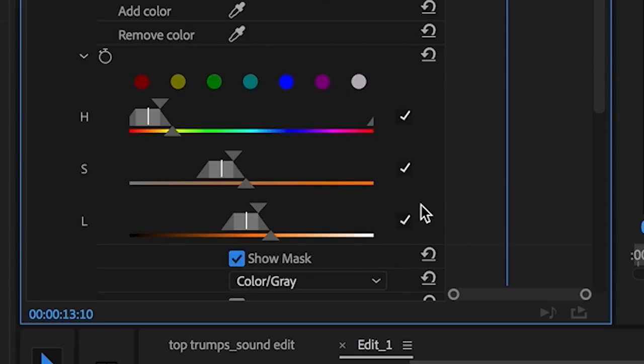If we click show mask and then zoom back out, you can see what that's doing. So it's picking up some of the wood, some of this jumper, which isn't great, but we'll try to deal with that. And it's not picking up anything else, none of the walls. So what it's showing you is everything that's greyed out you're not affecting, and everything else you are affecting. And you can change these by changing the H, the S and the L.